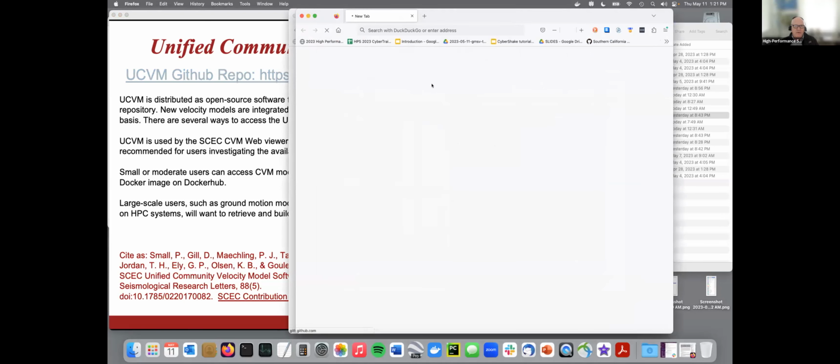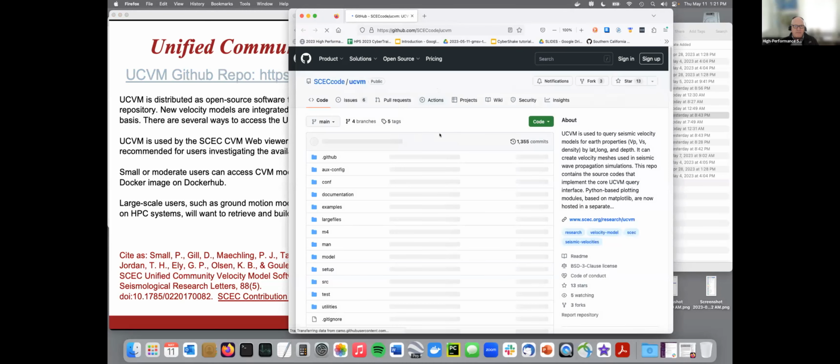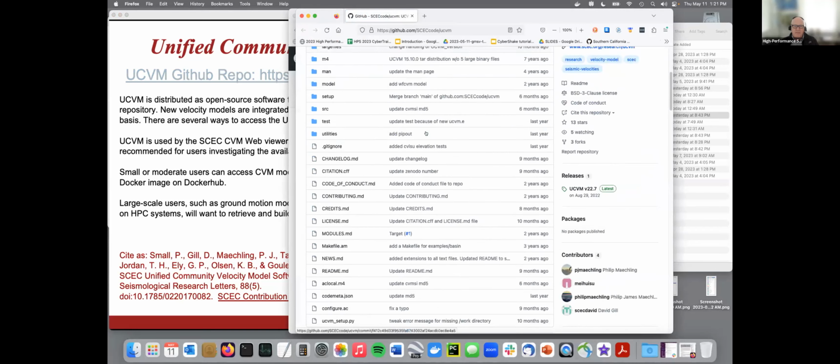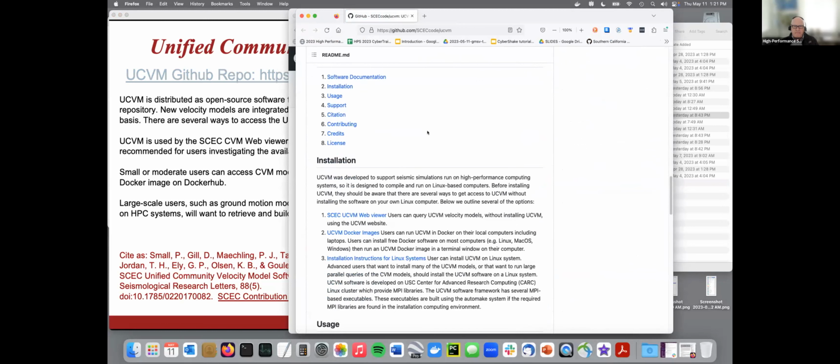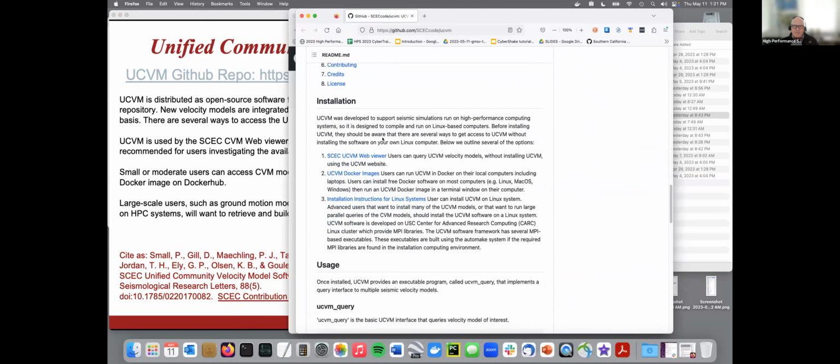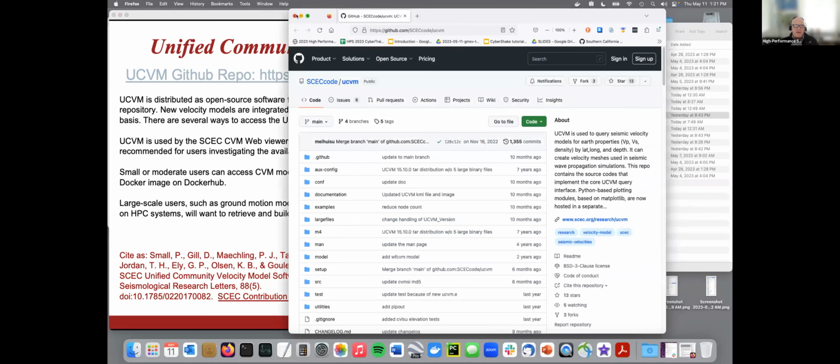So again, this code is available on a GitHub repository, and the GitHub gives a description of the various ways to get access to use UCVM, depending on your use.